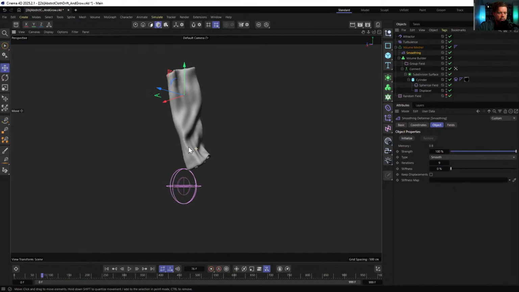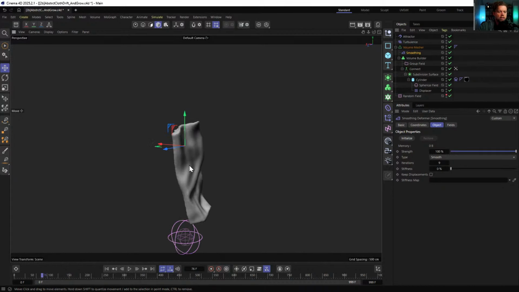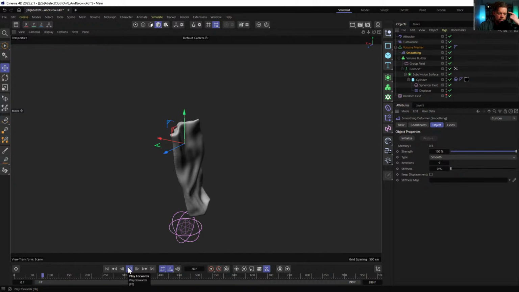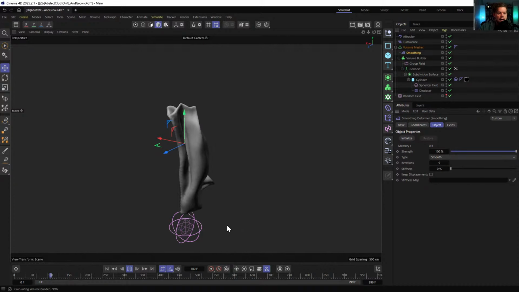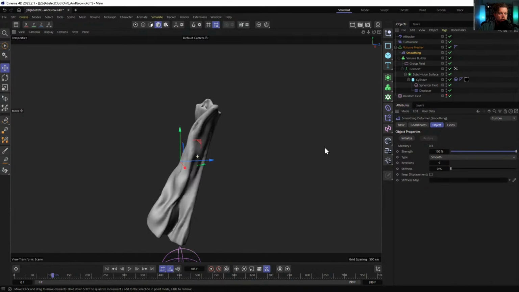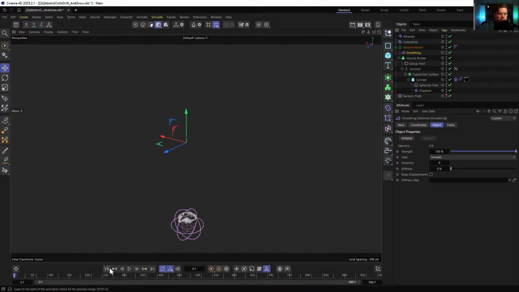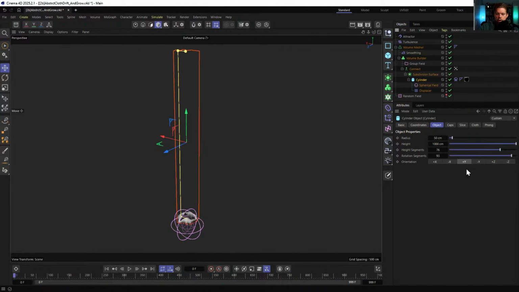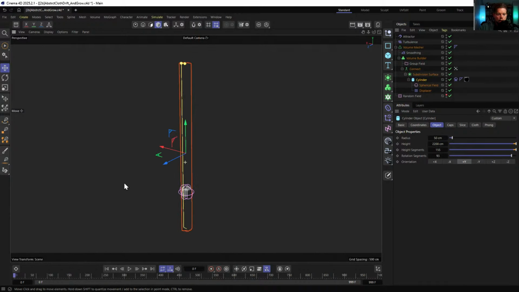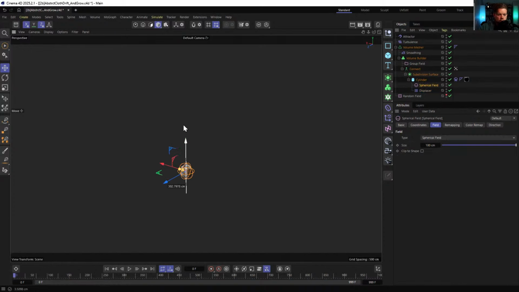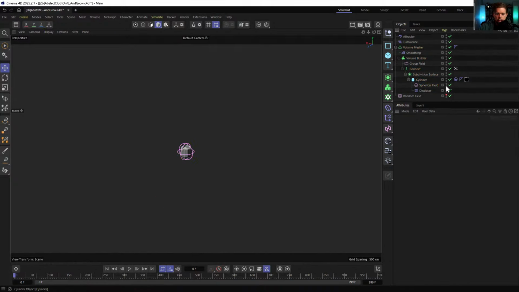Yeah, I don't mind that. There are so many things that this could be doing. Even with a basic rig, now we know we can actually feed a vertex map through a volume builder, which is a very important bit of knowledge for us to have. The tube is not that long, so if this was a longer bit of tube, that would look even cooler. So I'm going to say 150 and double the height. And actually, let's move our cylinder to the center, and that's going to be spreading both directions.